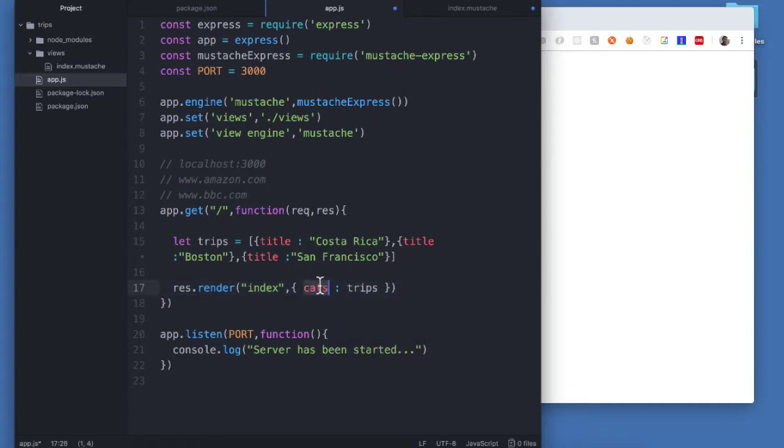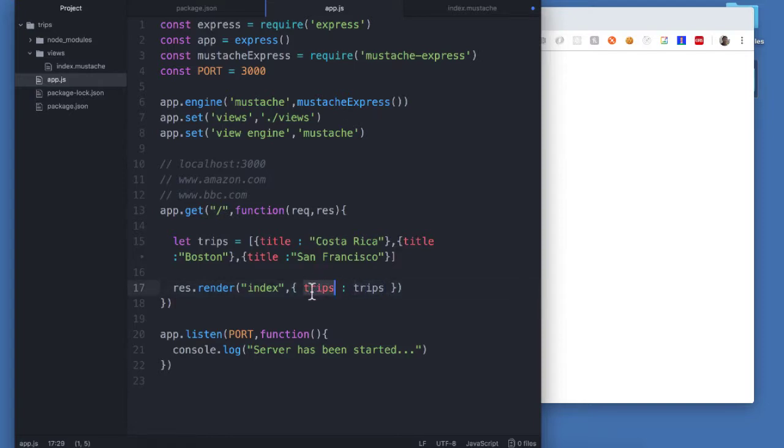So make sure you name this property anything, but something that is descriptive and actually makes sense. I can call this trip list. That's fine. I can also call it trips. So don't get confused with, okay, hold on, this is trips and this is trips, it's confusing.